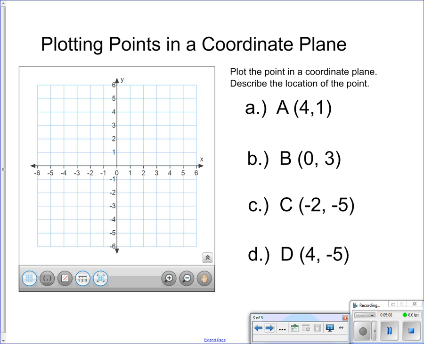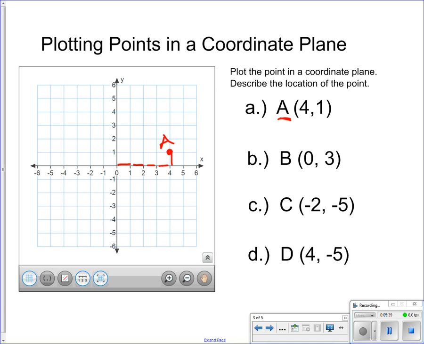So in our first example A, the ordered pair is (4, 1), which means I'm going to go 4 to the right, up 1. Now I am showing all of my guidelines here as I'm writing, but that's because you can't see me pointing to them, so I'm drawing them. You do not need to draw them when you're working on these problems by yourself. So I go 4 to the right, up 1. I'm going to put my point there, and then I put the letter A right next to it so that we know what point that is. So now I've plotted the point. That's how you plot a point.